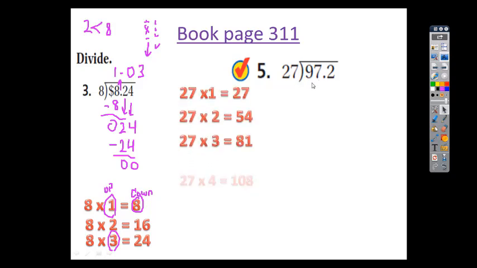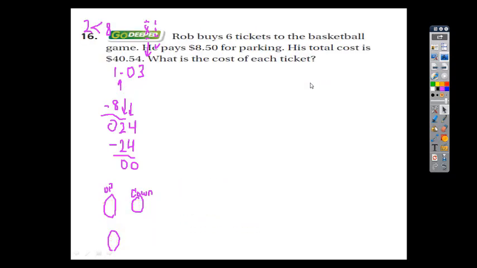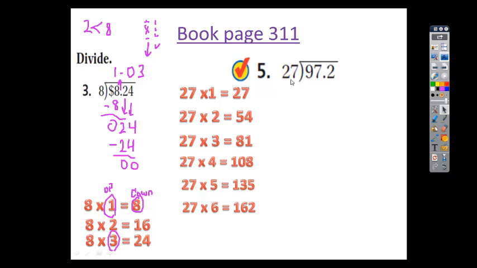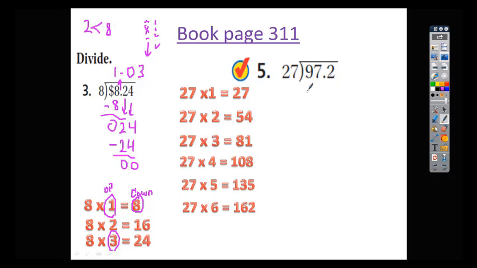97.2 divided by 27. To do this, we have 2 digits in the divisor, right? That means it's the table that you have to write. So again we take only 2 digits from here because the divisor has 2 digits, and then start to divide: 97 divided by 27. You can see 97 is between 2 numbers. Which 2 numbers? It's here.